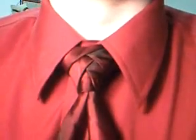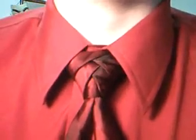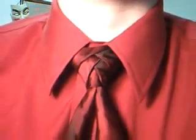Alright, you can kind of see it looks like a standard Windsor from a distance, but let me get a little closer, and you will immediately notice that that is not the case. It kind of has a little crosshatch, overlapping pattern going on. But you kind of get the idea. It's a lot of fun to tie, and it looks good just about everywhere. But let me go ahead and take this thing off, and I will show you how it's done.